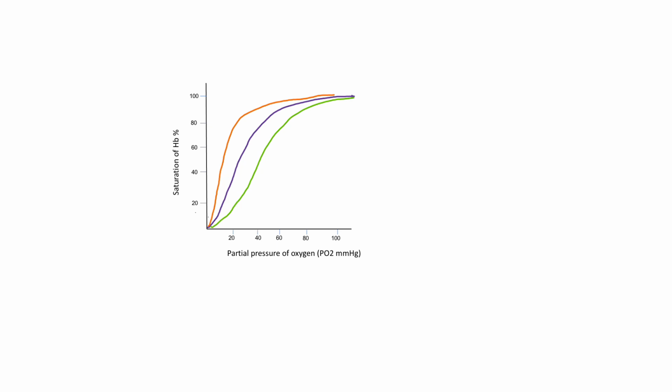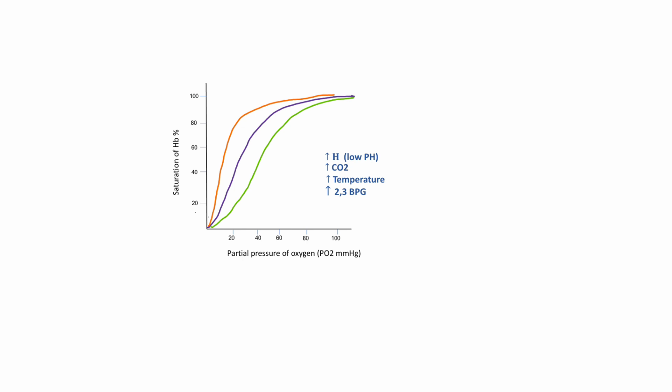Now let's discuss which factors decrease affinity of hemoglobin for oxygen and shift the oxygen dissociation curve to the right. Earlier we discussed that hemoglobin has low affinity for oxygen in tissues. So which factors are present in tissues? We know in tissues we have high carbon dioxide levels, and carbon dioxide also leads to production of hydrogen ions. So we have high hydrogen ions and high carbon dioxide levels in tissues. And also if tissues are metabolically active, this can result in increase in temperature.